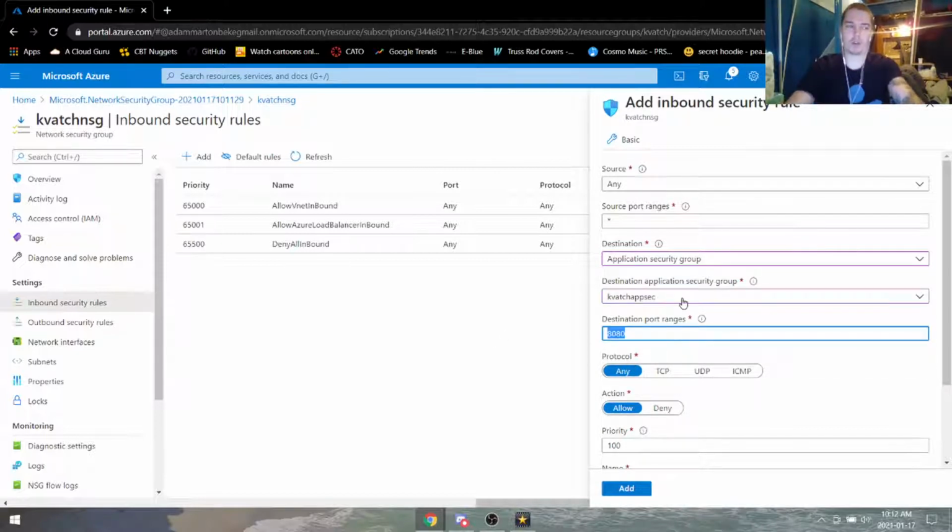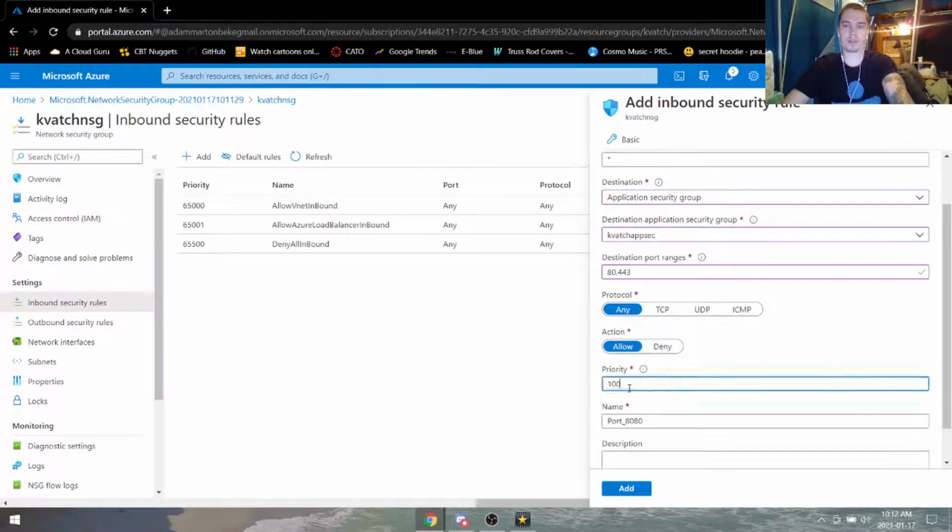And for our port ranges, we're going to do port 80 and 443 for HTTP and HTTPS. We'll set the priority to 124 and put in web servers rule.